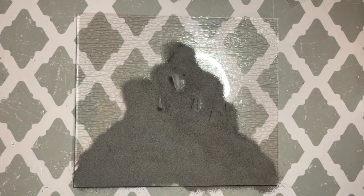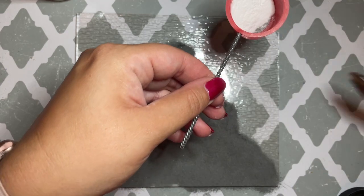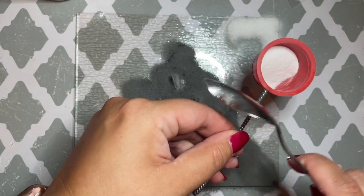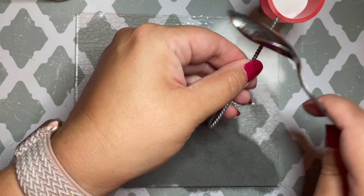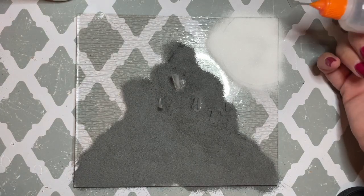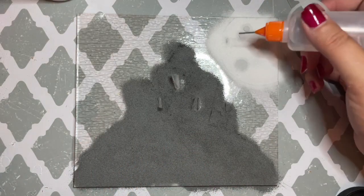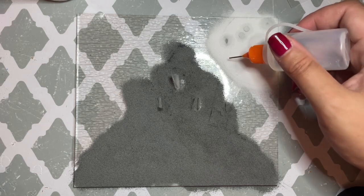I'm going to use the medium sifter again. This is opaque white, so we want to go thick, but not too thick, because we want to let the light kind of come through. But at the same time, we want to do a special little effect. So we need it to be thick enough. So with a water dropper, I'm going to go in and add a few drops. And what that's going to do is it's going to create like a crater effect on the moon.